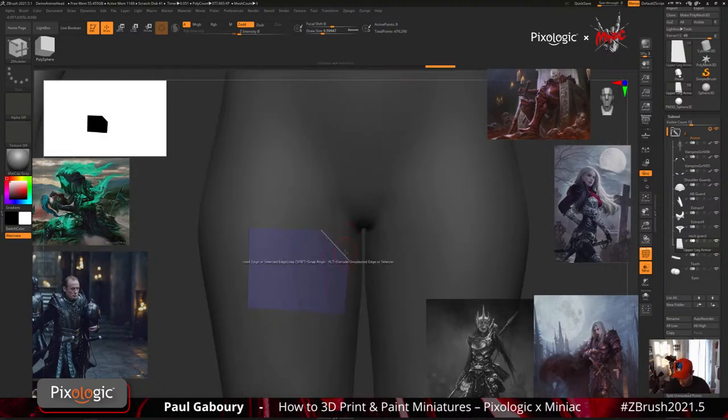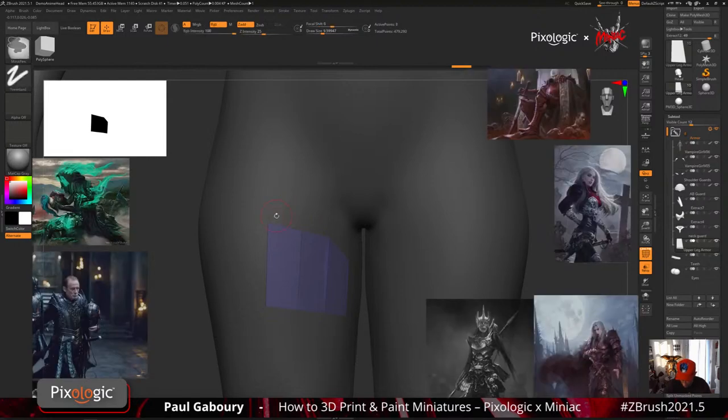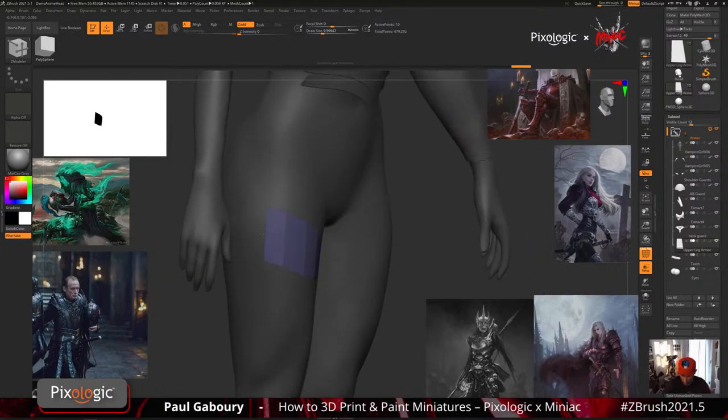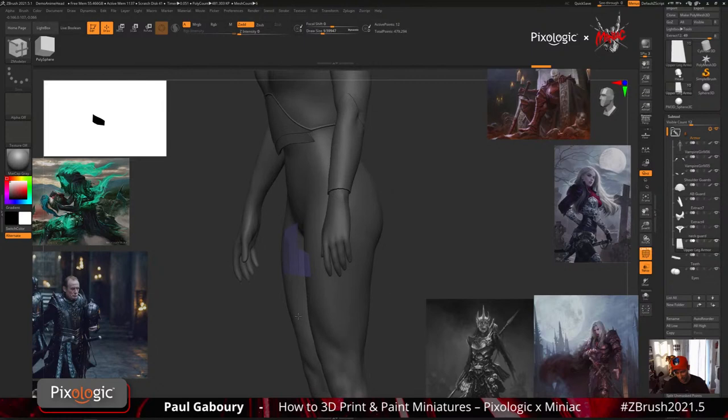So I'm going to start making an armature that maybe starts following a little bit of her leg, just a touch. Something like this. And I want it to start moving its way up, and up. You can see it's just following the leg. That's all that's happening right now.